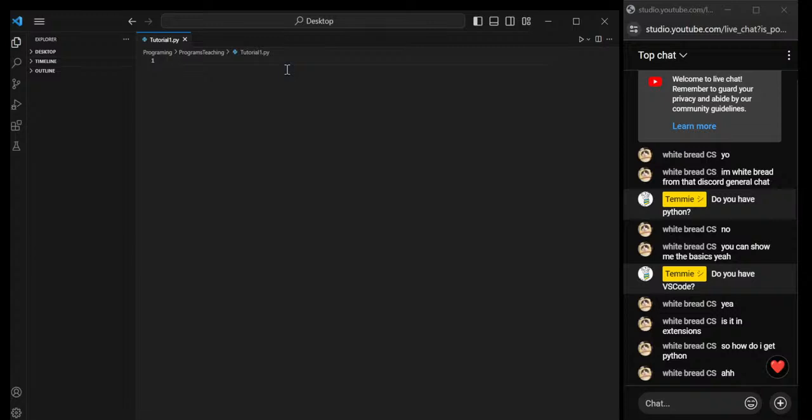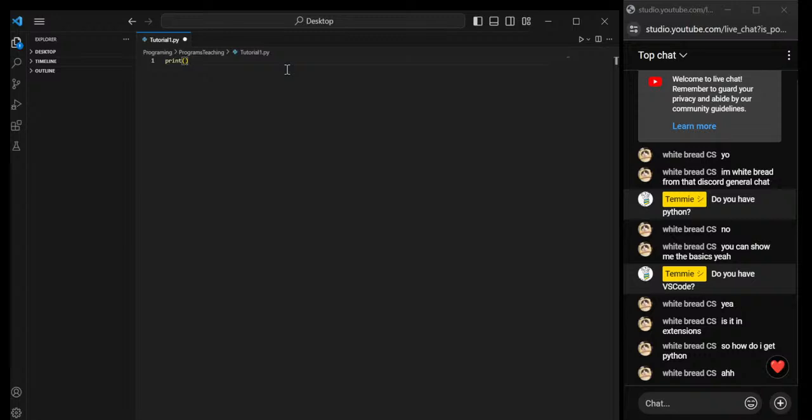Every language has its own different kind of print statement. For Python, if you want to print something, you just type print and then give brackets. Unlike C Sharp, C++, and all of those, you do not have to use a semicolon.